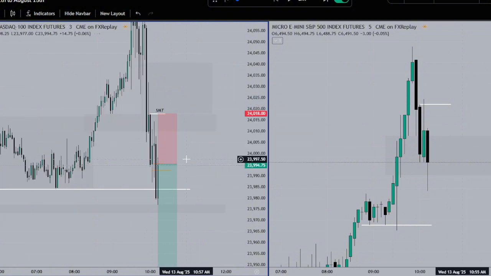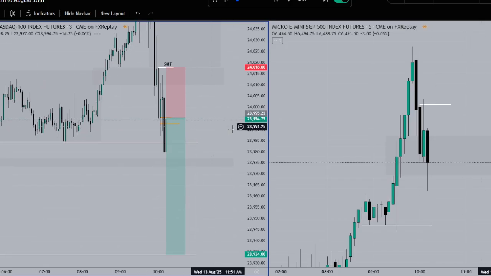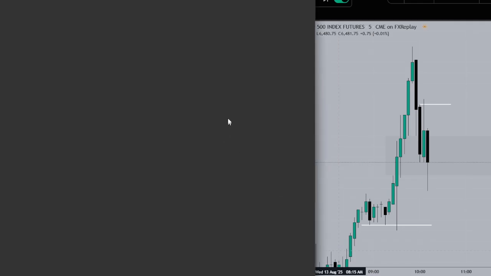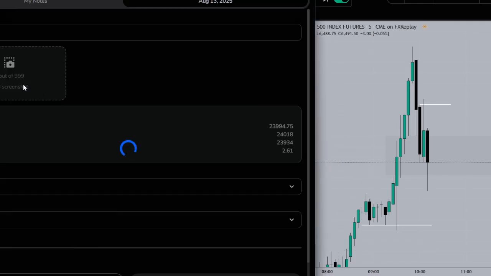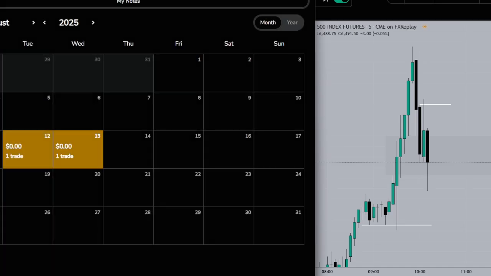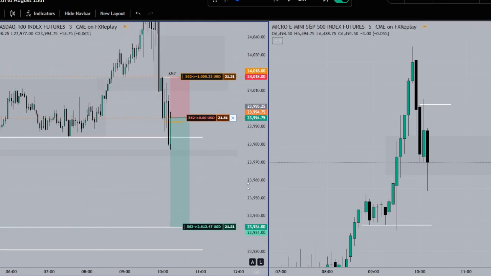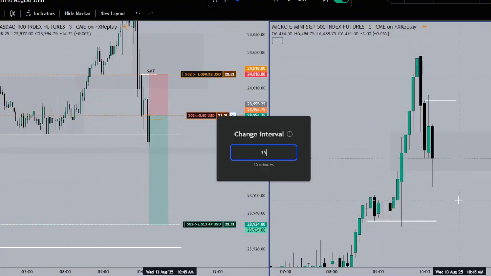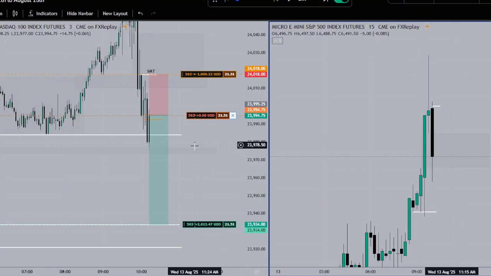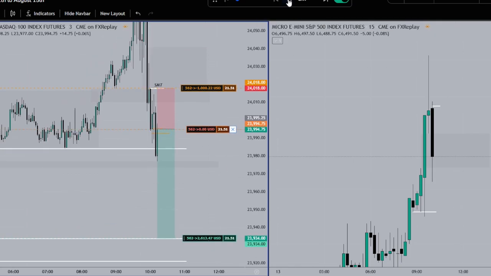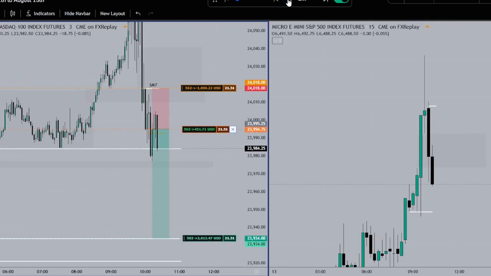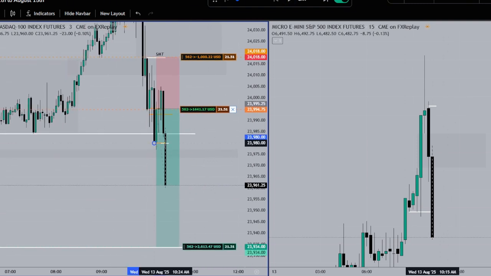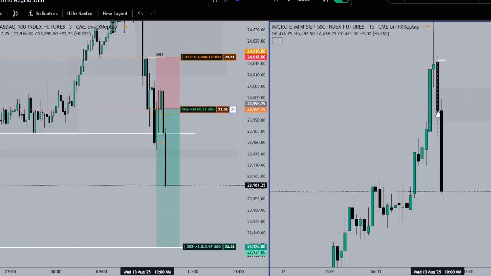I'm taking that 3 minute change in the state of delivery slash propulsion block. And we get tapped in right there. Let's actually make sure we get tapped in. And we can see how this trade actually plays out. So, honestly, this looks very beautiful. We can look on the higher time frame. Ideally, we want ES to inverse this. We can see how this plays out. Okay, we get a significant candle body closure. Okay, so we get this closure, ES gets this significant closure here.